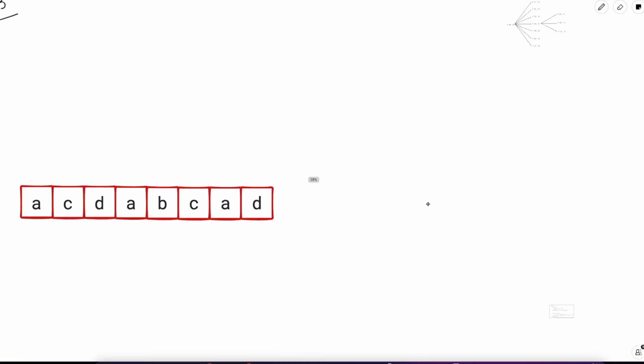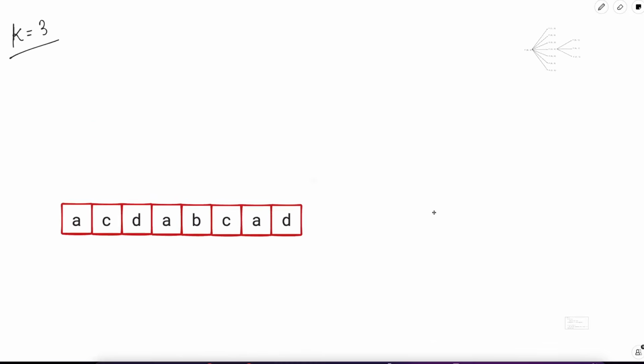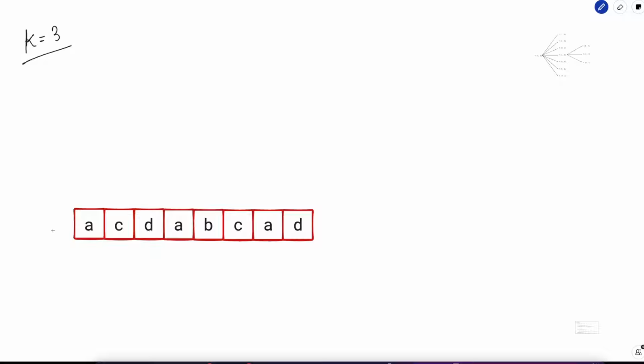And if you remember, the original problem was we have to divide the given string into k substrings such that each of these k substrings is a semi-palindrome, and we have to do this division in such a way that the total number of changes required across all these k substrings should be as less as possible, right? So in this case k is 3, so we need to divide this given string into 3 substrings, right?